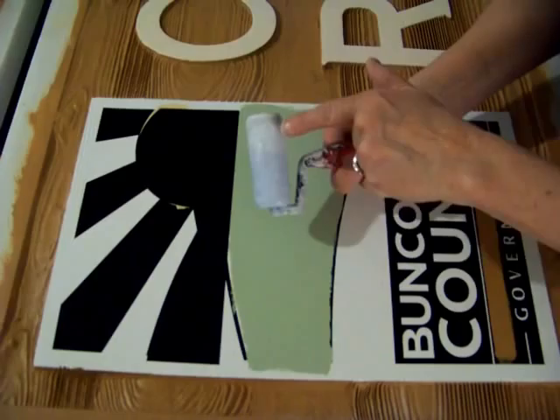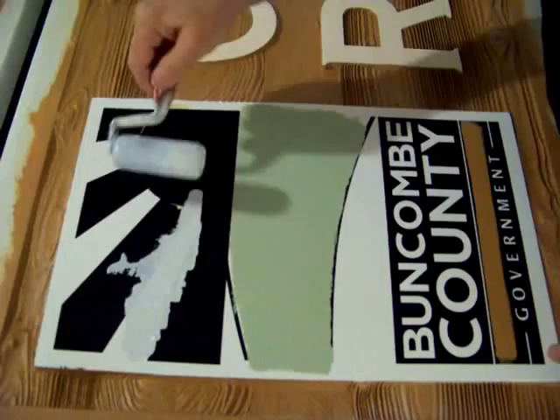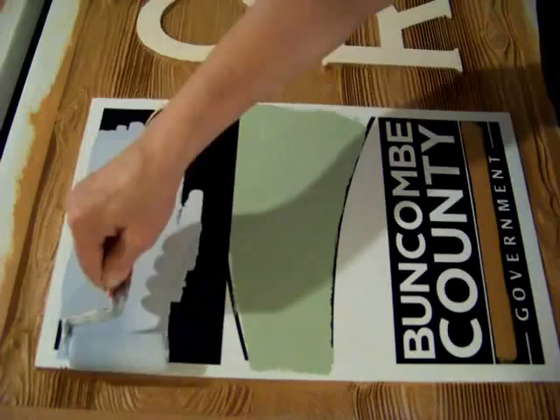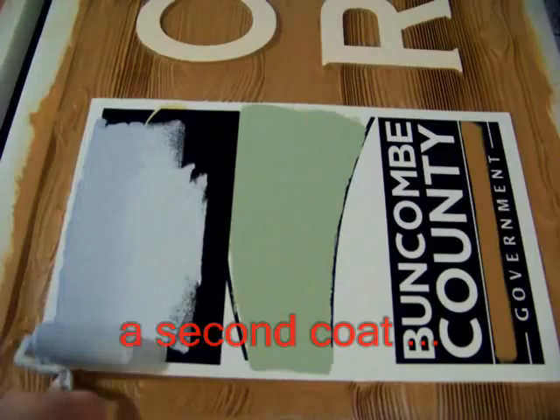And peel off my transfer tape. Now this is ready to roll. I've got both colors on this roller — that's lighter and that's darker. Tilting one end of the roller up to get the bottom half pretty much the white color, and then tilting it the other way to get the darker blue color, and then just sort of meeting in the middle. Go up and down to mix them a little bit. And there we go.